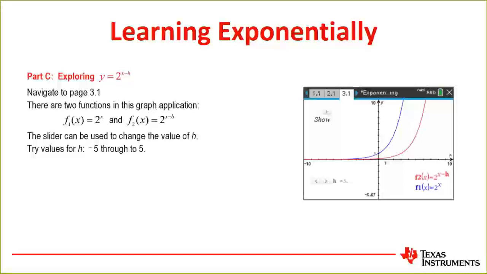And what you'll do there is change the value of h, and hopefully you and the student will note that the shape of the graph isn't changed. There's no dilations. The location of the graph has changed. The graph has been translated parallel to the x-axis by the quantity h from the y-axis. And the horizontal asymptote is the same for each graph, y equals 0. In other words, there's no vertical translations.